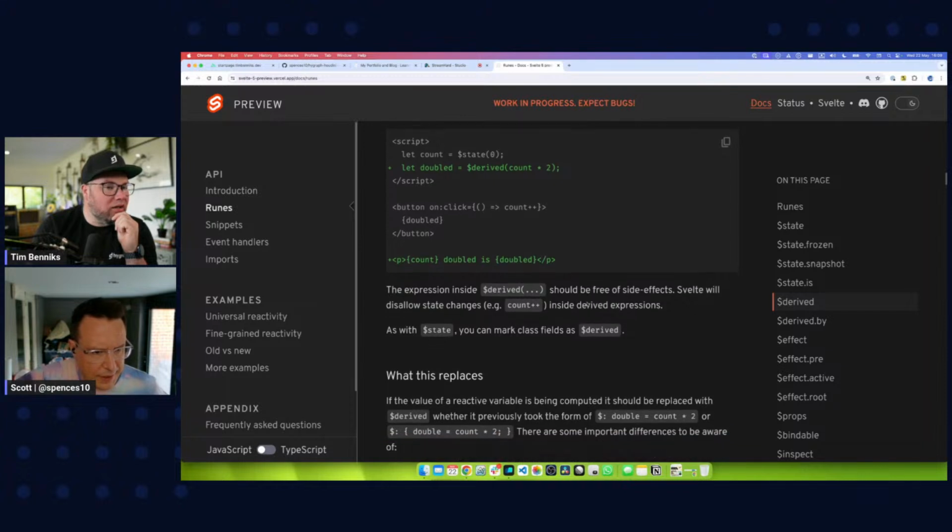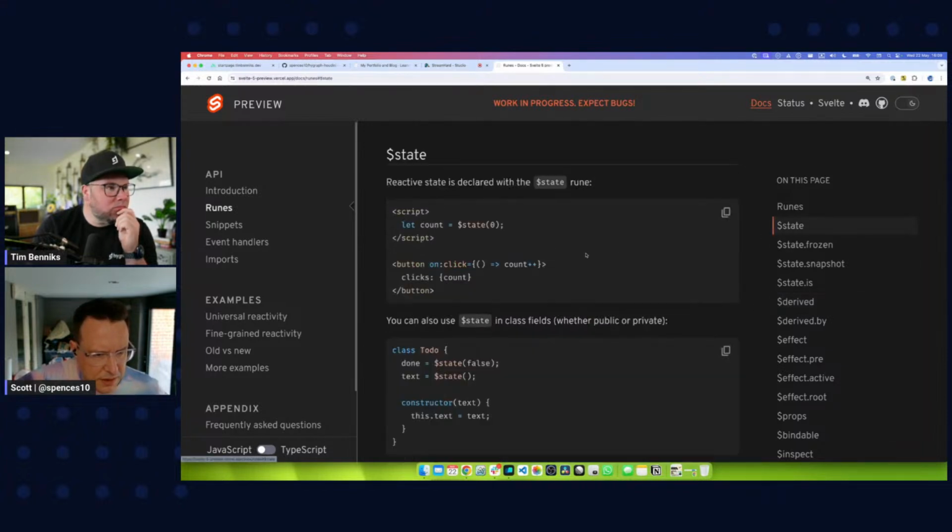So let's just look at this documentation here: rune snippets, event handlers, imports. Universal reactivity. So if you go to the universal reactivity bit on the side panel on the left there.